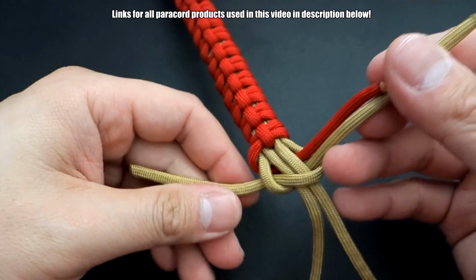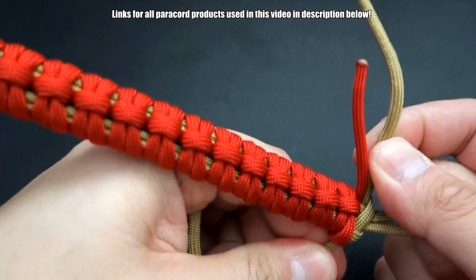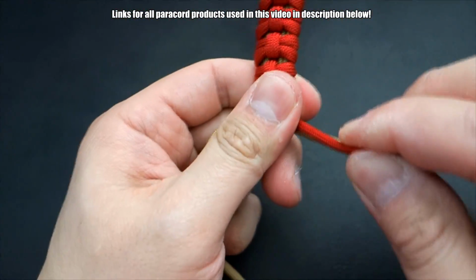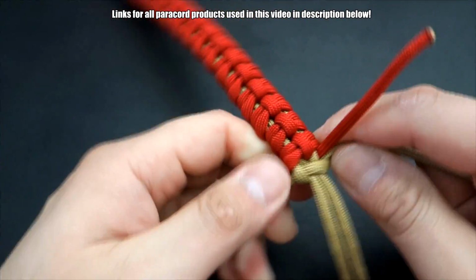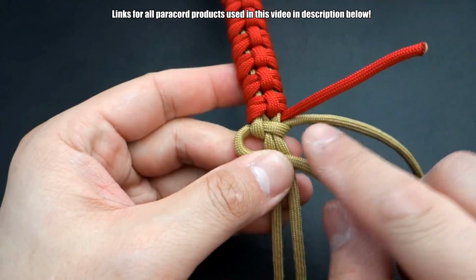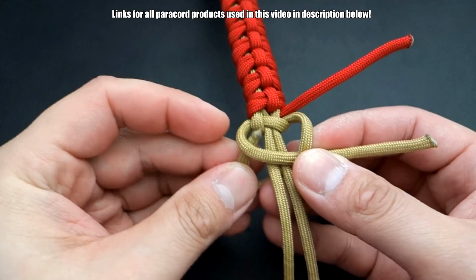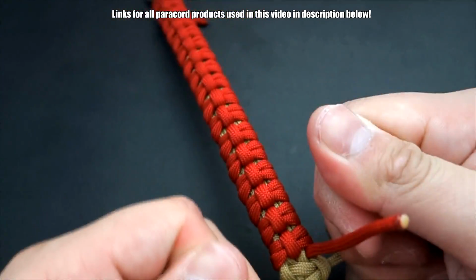Okay, so pull that there, straighten that out, and then pull on this red one just to tighten that last knot. And you can tie 1 if you want. I would like to tie 2, just so I don't have 2 cut and melted strands right there. It's up to you though. There are no hard and fast rules here. Just do whatever you would like.